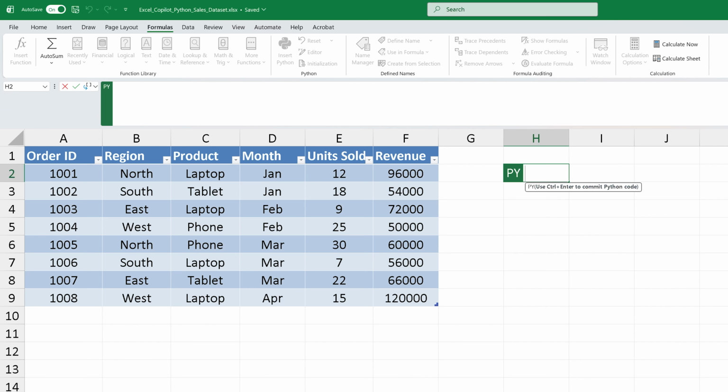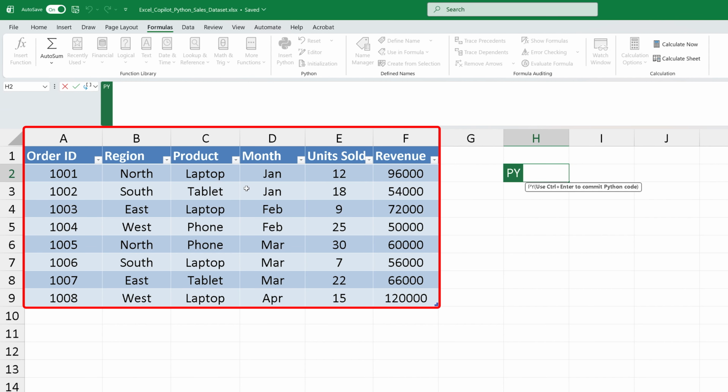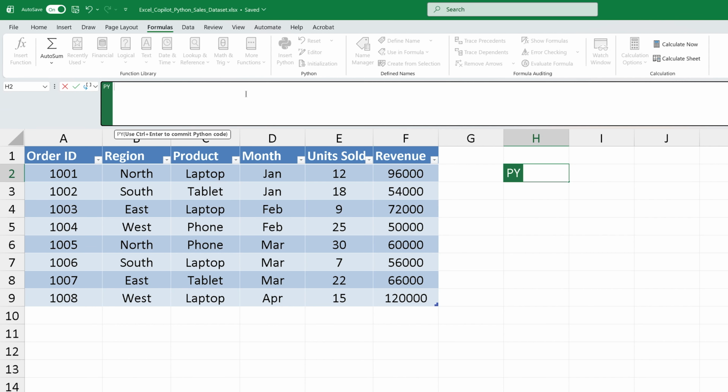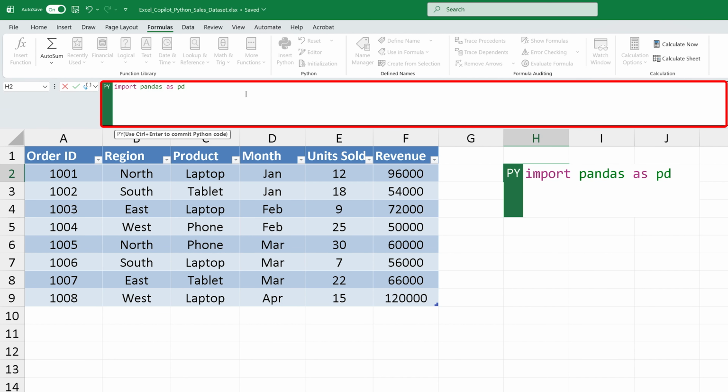Now in this case, what I'm going to do is load this data into Python, and for that we can take help of the pandas library inside Python. So we're going to type here import pandas as pd, and then let's say df, which is the data frame, equals pd.read_excel, and then I'm going to say SalesData, which is our table.